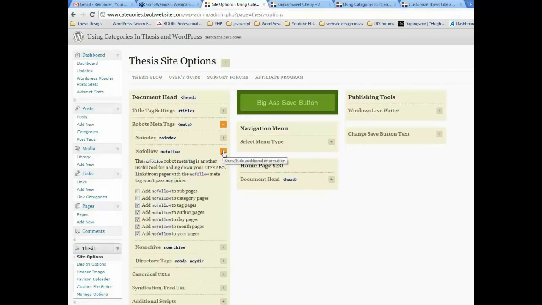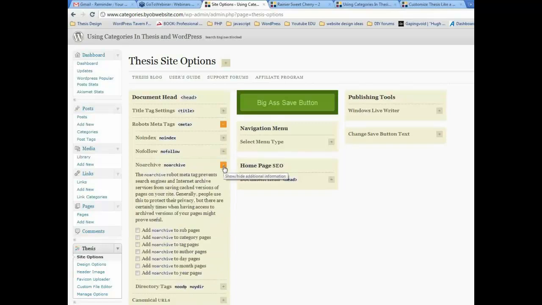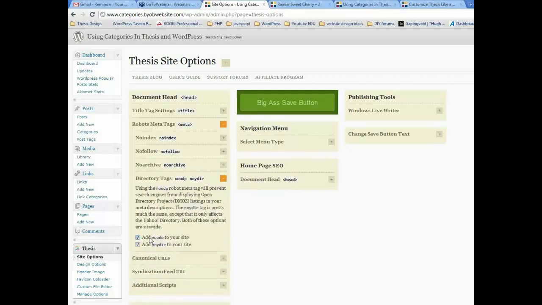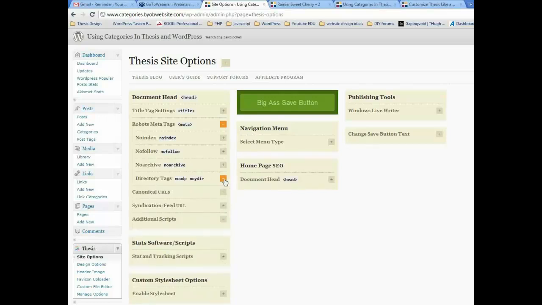The rationale is that all of my content is getting indexed anyway. I don't need to index it by tag and by author and by page. It's good enough for me to have it indexed by category. Again, noarchive, I don't bother with at all. I let them archive whatever page they want to archive, which is actually good for me. If they archive my page, it's easier for somebody to see the content if there's some problem with my site. And then the directory tags, I say yes to both of those, and that just gives me more control over what my title tag says.